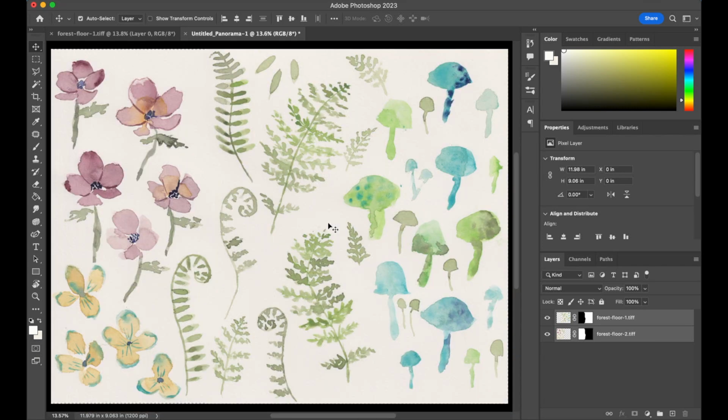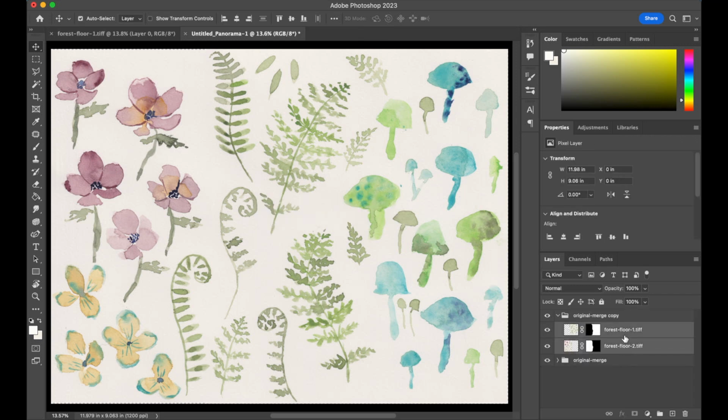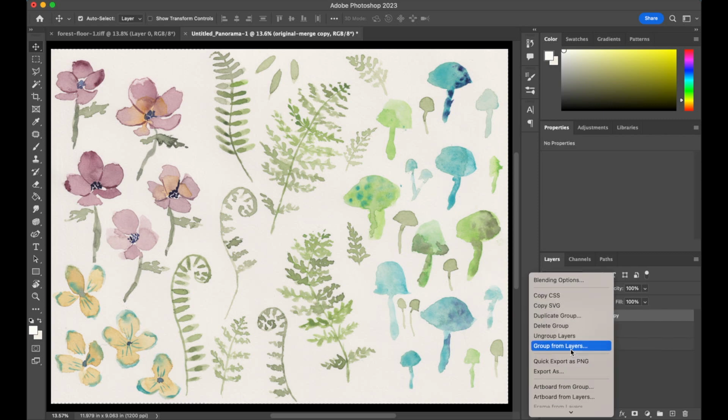So I'm a big fan of non-destructive editing, which means I keep a lot of original files in my working Photoshop files so that I can always go back to them. So what I'm going to do is make sure both of these layers are selected, and I'm going to hit Command G to group them. And I'm going to call this Original Merge. And then I'm going to hit Command J to duplicate that. And then what I can do is select those two layers again and hit Command E to merge them. So rather than having two separate mask layers, now I've just merged it all into one normal layer. I'm just going to call this Original. And I don't need this to be in a group.